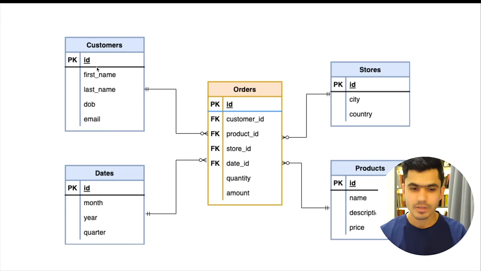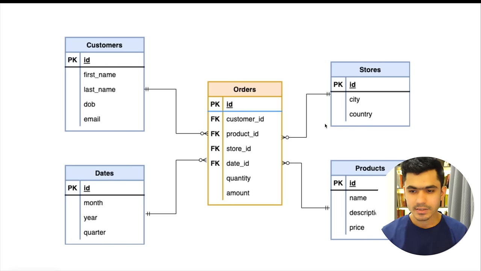So customers have their first name, last name, date of birth, email. These things do not change. And if we put this onto the, let's say, fact table, it will create a lot of duplicates, so we don't want to put that. So we just create a new table and store our customer information, and whenever we need to pull the actual customer information, we just join it based on the customer ID and we can get that.